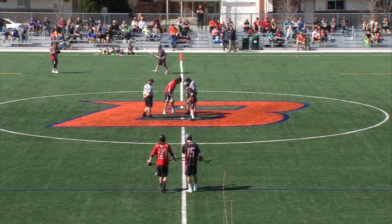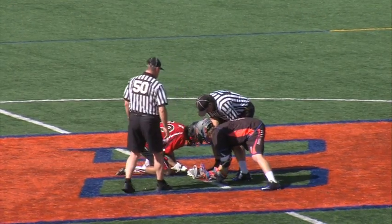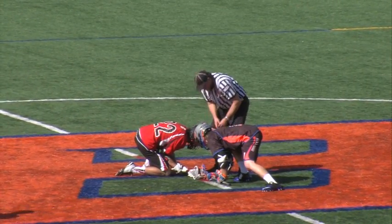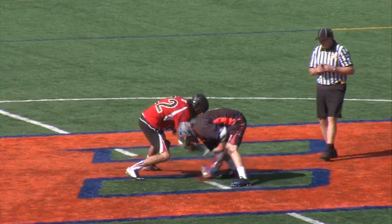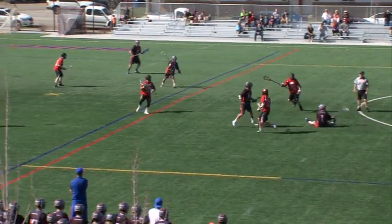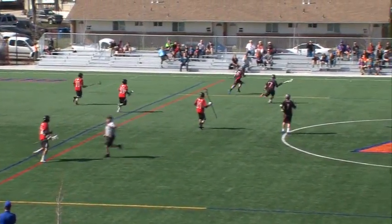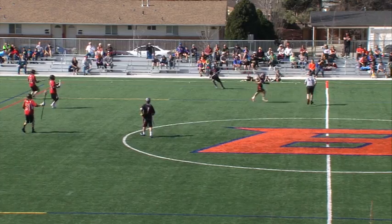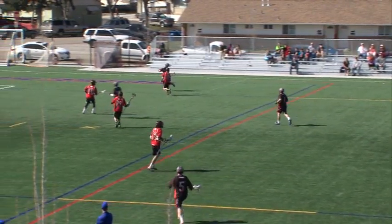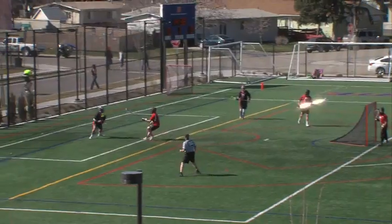It's gonna come down to possession, as it usually does, and let's see here as the ball gets set into position. And here we go. Boise State's going to win the opening face-off, and we've got number 1 with possession of the ball, and number 17 couldn't quite get a hold of it. On the other hand, we've still got Boise State possession going on here. He's going to push his way up on the far side, and we're going to see it swinging around to the near side.